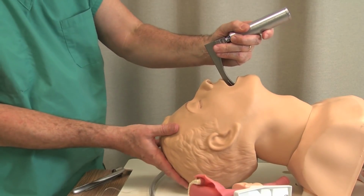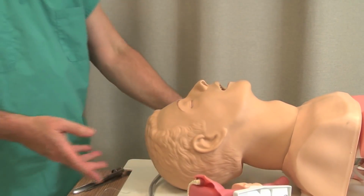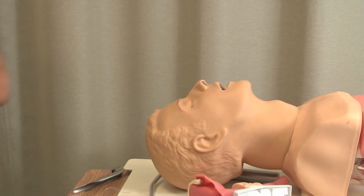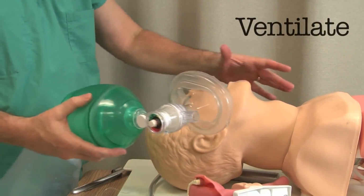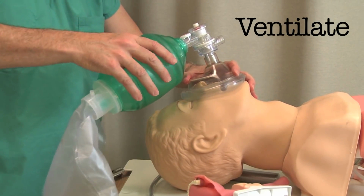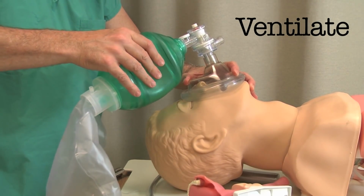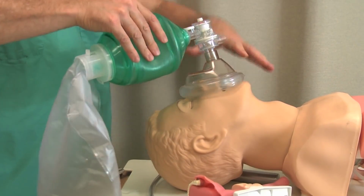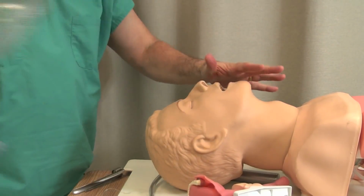What you want to do is, if things don't go right, first of all, buy yourself a little time. There's an old saying, you don't have to intubate, you only have to ventilate. Pull the laryngoscope out, give them some mask ventilation. Again, the importance of mask ventilation. There, now you've got the patient resaturated.